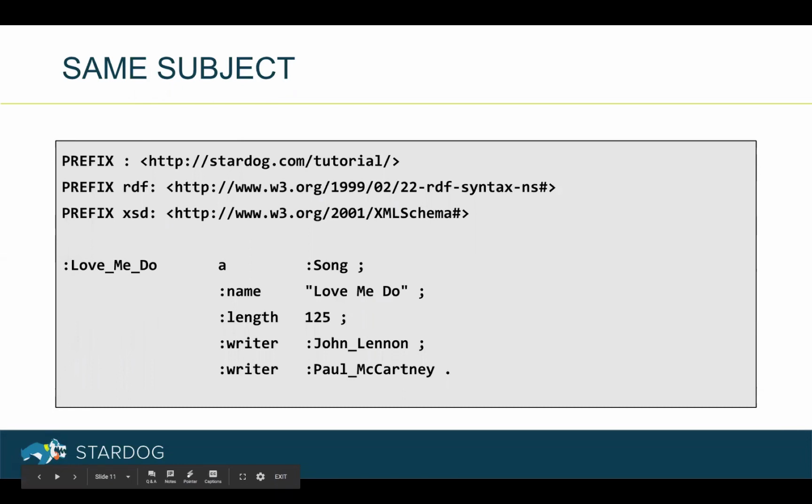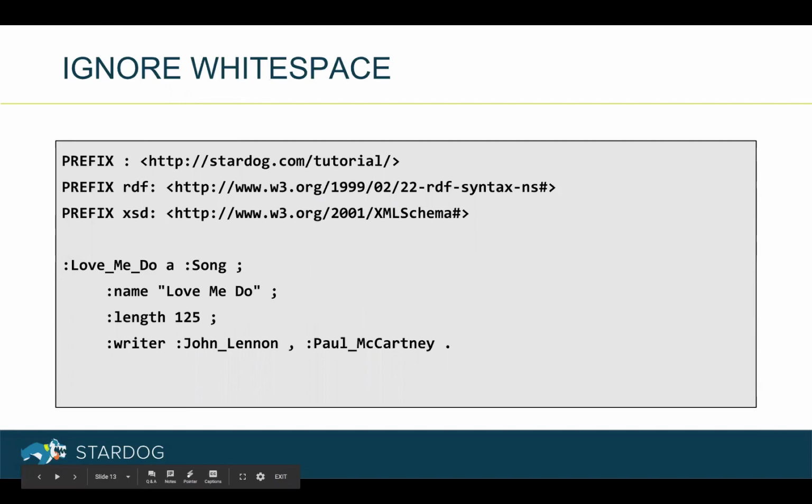However, you might also notice that not only is the subject shared between all 5 of these triples, but those last 2 even have the same predicate of writer. So we can shorten that down further by putting a comma between John Lennon and Paul McCartney. As I did too earlier, space and indentation here doesn't matter, so we can format the block any way we feel like, and you can see this is a lot nicer looking and a little bit easier to read than having to parse through all 5 of them, subject, predicate, object, every single time. So you'll be seeing this a lot for the rest of the presentation.